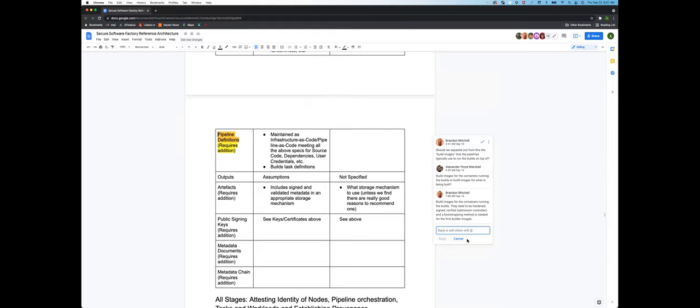Okay, perfect. Let's sidebar that discussion to the two of you, Michael and Alex. Let's close up on it. Brandon, good call out here. Pipeline definitions separate build images. I think this is one that Michael's going to jump on. We define a whole bunch of inputs here saying dependencies, credential signing keys, and the pipeline definition, but not the actual images that the pipeline is running.